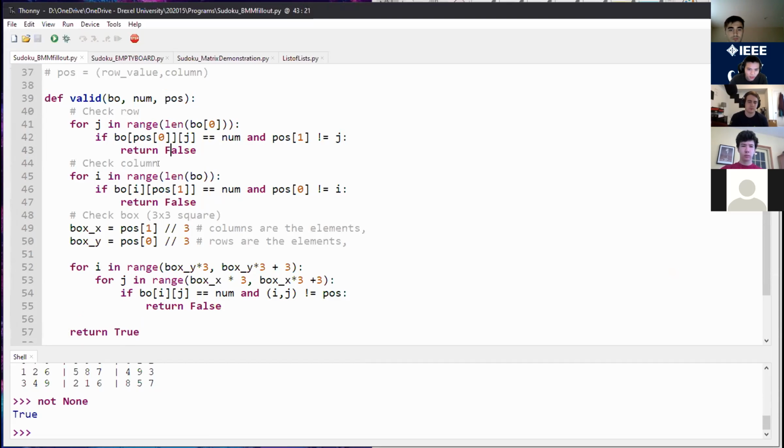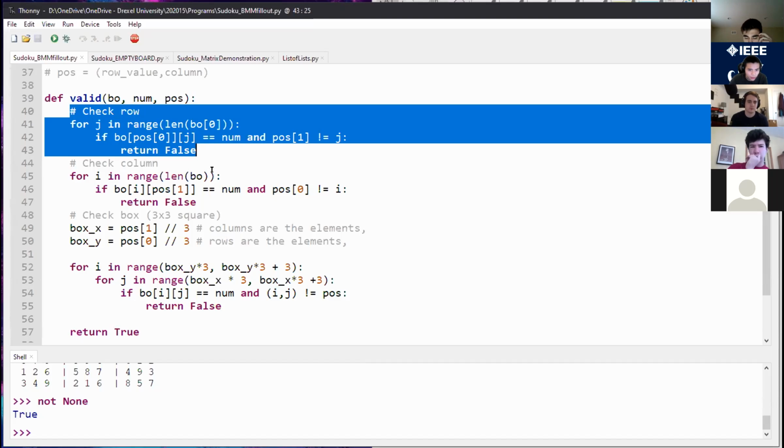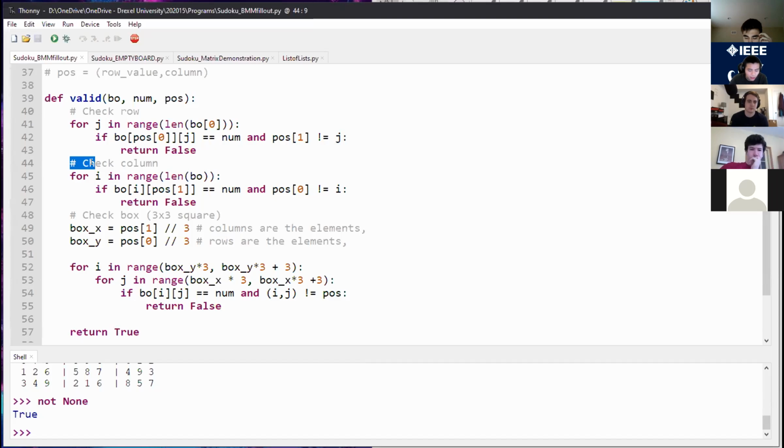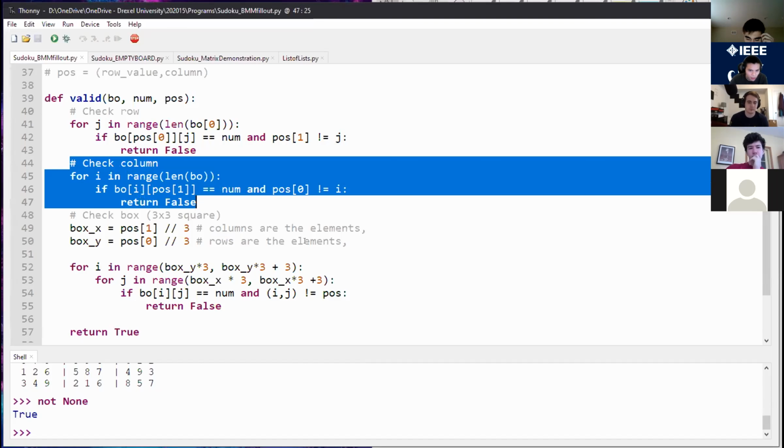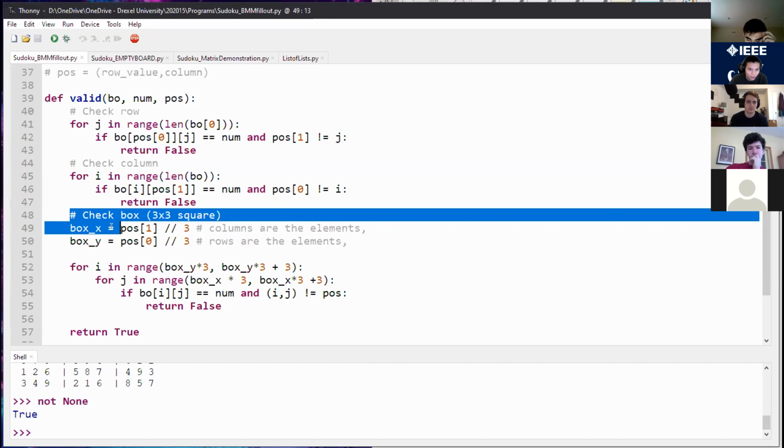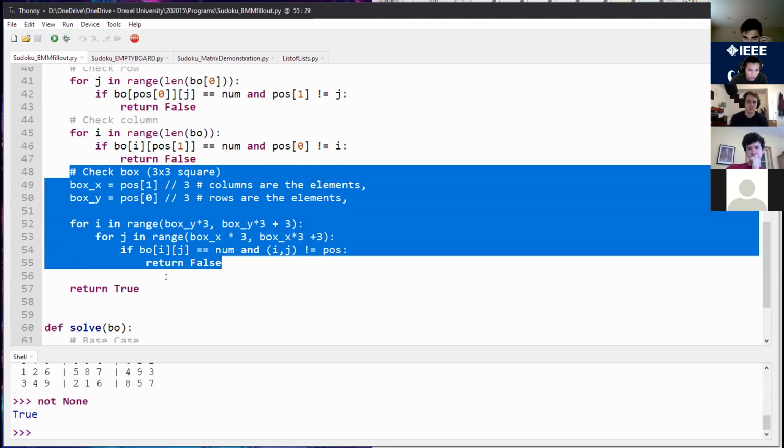It's never going to hit here because of the indentation. So only after we are successful in checking the row, only after we check the columns, then only after we check the boxes, we're going to return true.